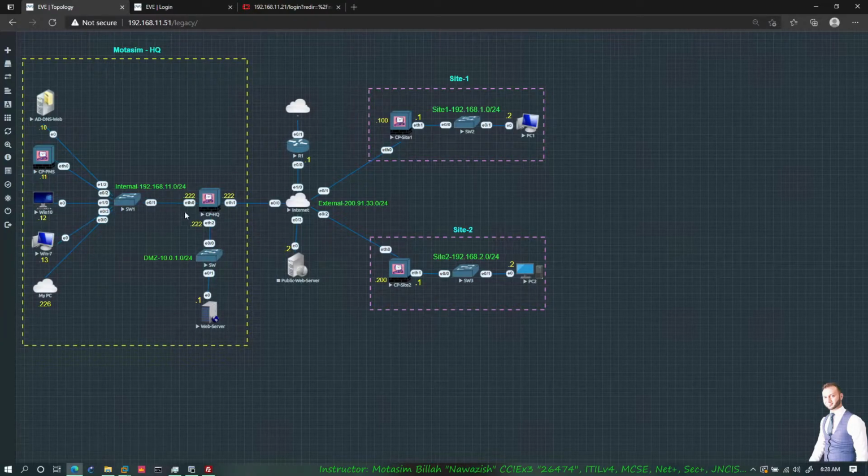So in our case, we have an Active Directory in our environment. We will integrate our Check Point gateway, the HQ gateway, or we can integrate all three, with the Active Directory, and then allow the objects or the users to go anywhere based on the policy that you implement.